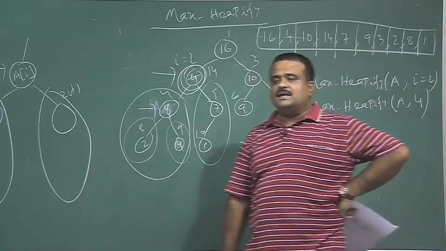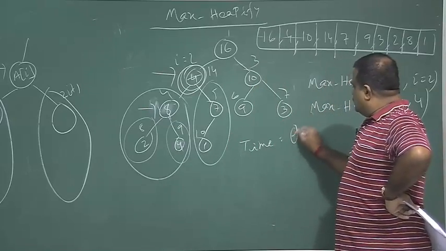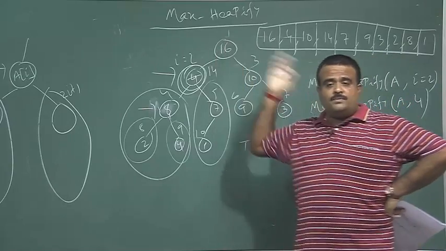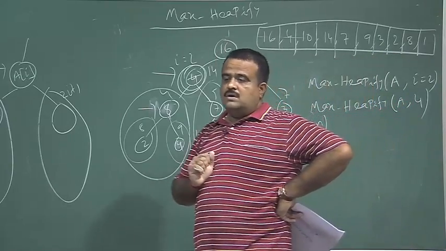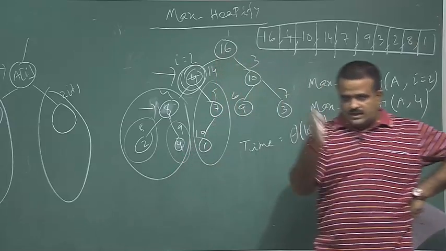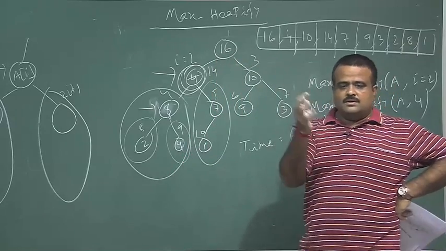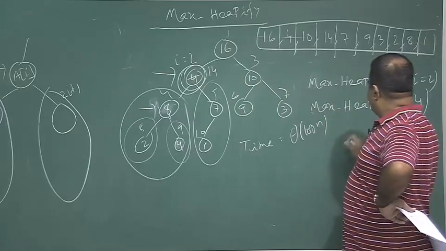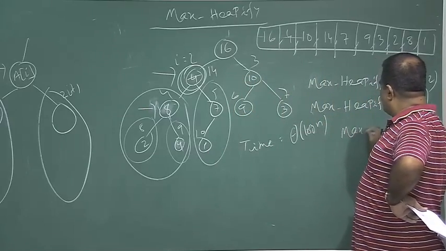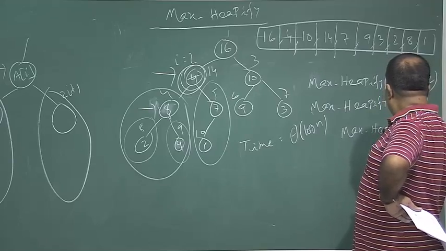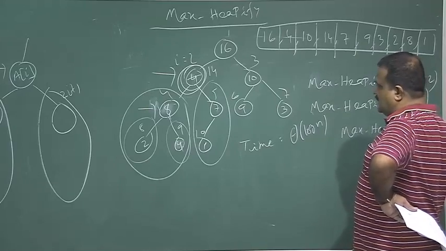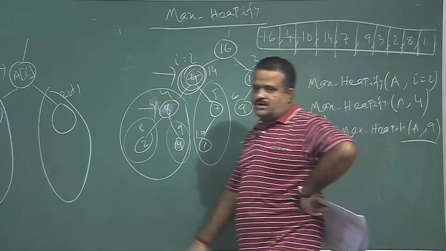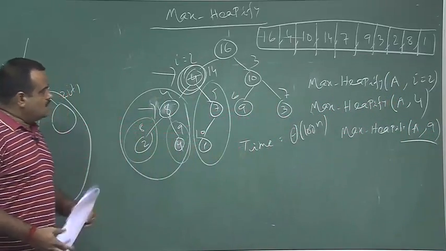So, time is basically log n, because if the height of the tree is n, we may have to start from the root. Okay. So, it is basically log n, the height of the tree. Every time we are exchanging the maximum value and calling Maxify again. Now, again you have to call Maxify here, but this is a leaf node, it is already Maxified. So, you stop here.